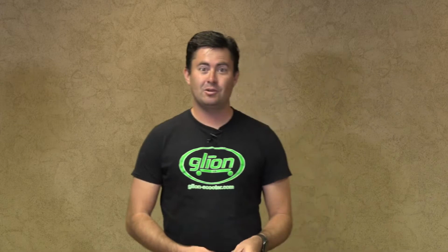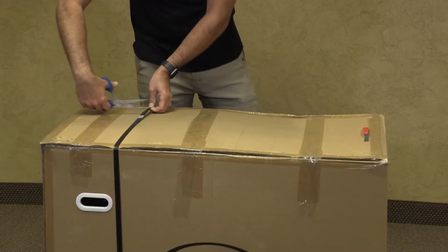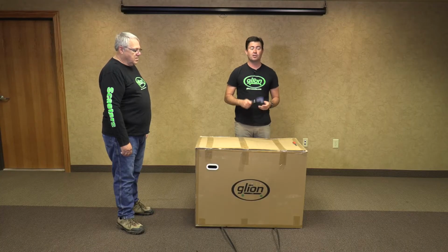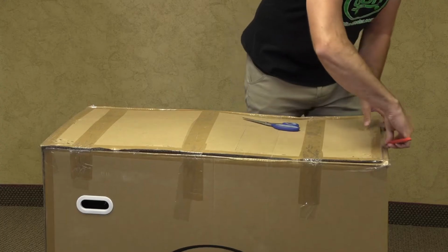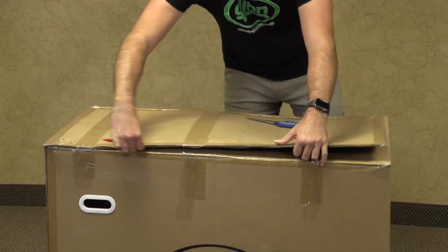First thing you're going to want to do is take your scissors and cut your plastic straps, being careful not to damage the box, as this box can be used for warranty returns or returning of the bike. Now take a knife and carefully cut the tape all the way around, being careful not to cut your finger.